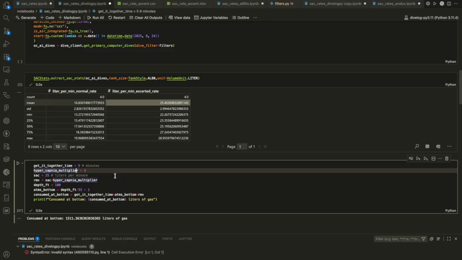So in my case, I want to know how much gas I need to bring to a dive where I might go hypercapnic at the worst possible moment. Being hypercapnic means that you breathed in too much CO2, because your rebreather, one of its main functions is to remove CO2 from the circuit. Your body reacted to these excessive rates of CO2 in your blood by bringing you into this hypercapnic episode.